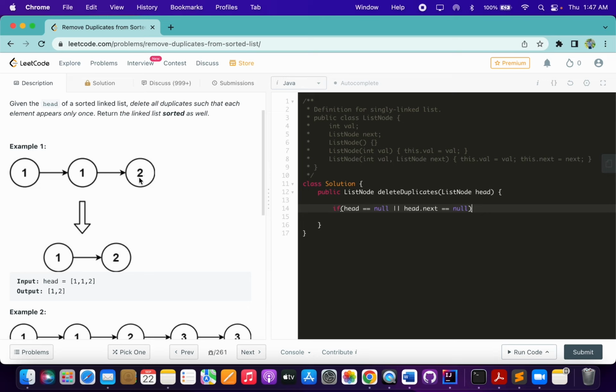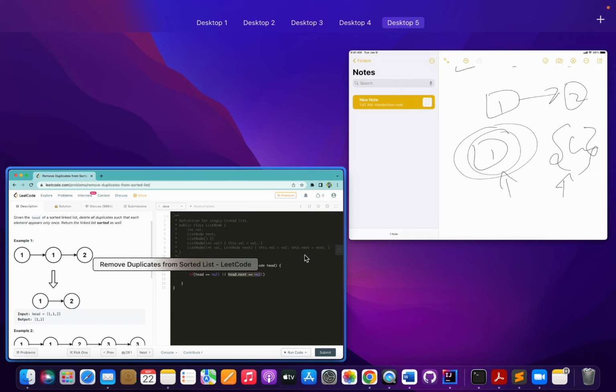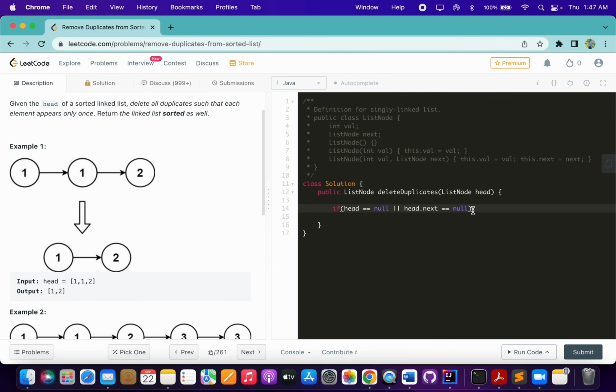Whenever we reach the last element, the next element is automatically null. So head dot next equal to null means the first element's next is null, which means it has only one element. So if I have only one element or no element, I'll just return head, that's it.